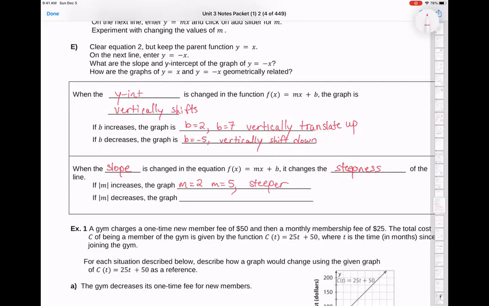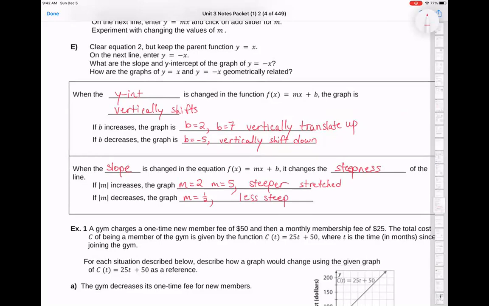Another term that a lot of math teachers use is the line stretched. So if you hear that in the future, but in terms of lines, it got steeper. Now, if the absolute value of m decreases, this is where our fractions occur. So maybe like 1/2, pretty much something smaller than 1. In that event, this is where our graph did not get steeper. It got less steep.